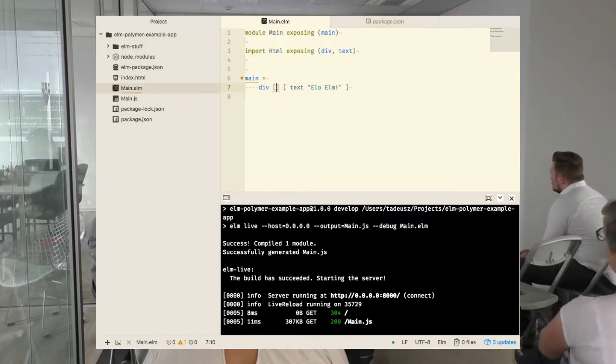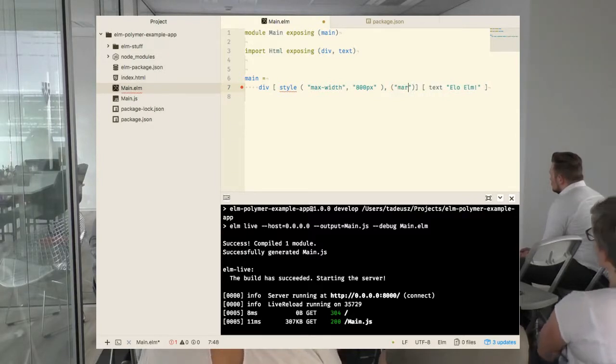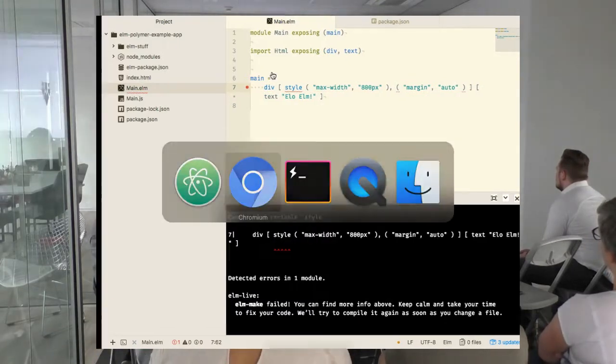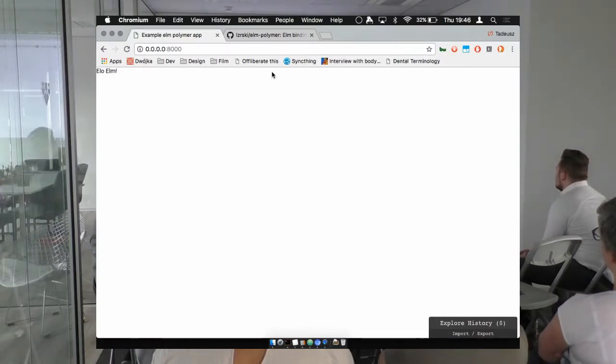So let's leave this div, maybe even actually put some style in it, so that on big screens it's not so big, like max, and center it. Probably we won't see it because it's less than 800 pixels wide.